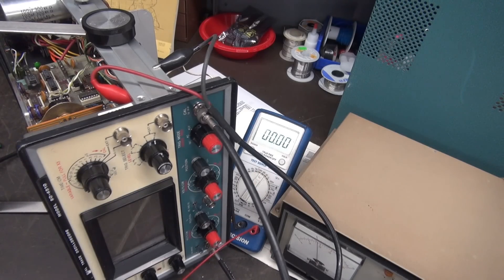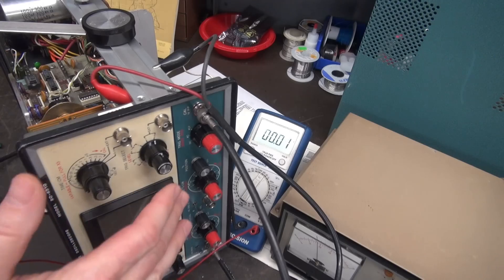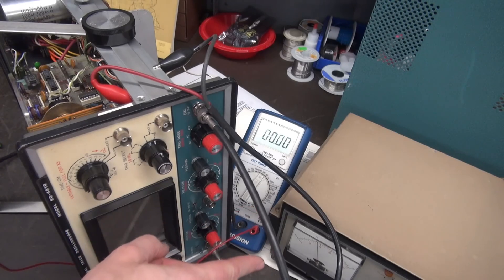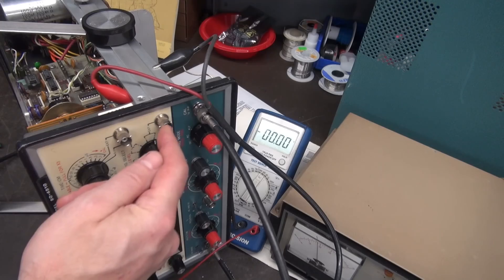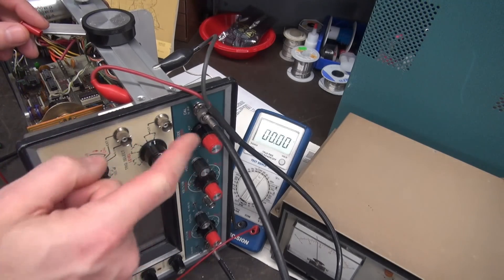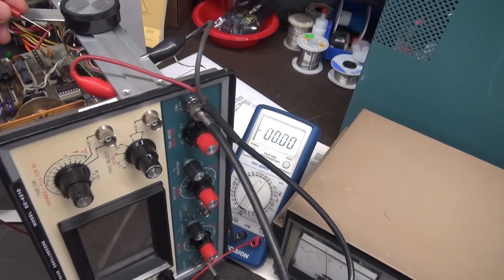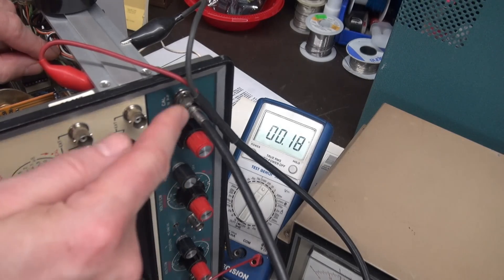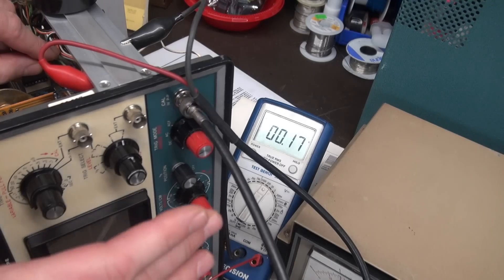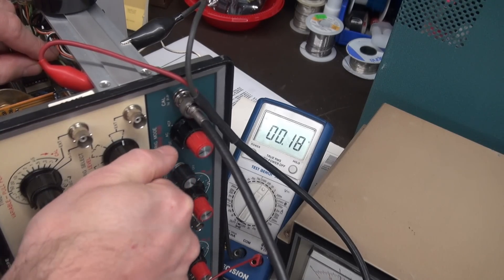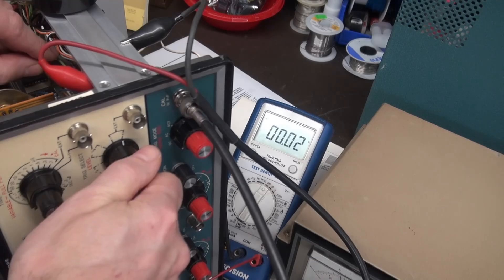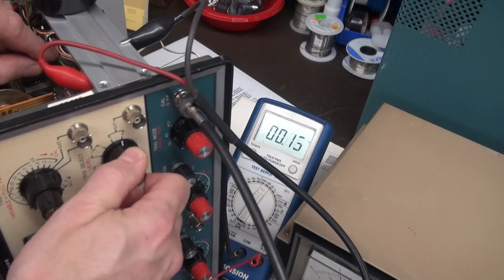Alright, to further verify this chip is bad since voltages on the input signal are so weak, I want to eliminate the possibility of a bad switch or something wrong with the input routing. So I'm using an external power supply and I'm going to the external trigger input. So now we're here, external trigger. It's getting kind of crazy here on the bench. So here is pin five and that is now coming off my power supply. You can see we have a little bit better input, about 0.18 volts. We had about half of that before. So same deal, 0.18 there, pin four, which is my variable power coming off the level adjust. You can see I can cross over 0.18 and still nothing.